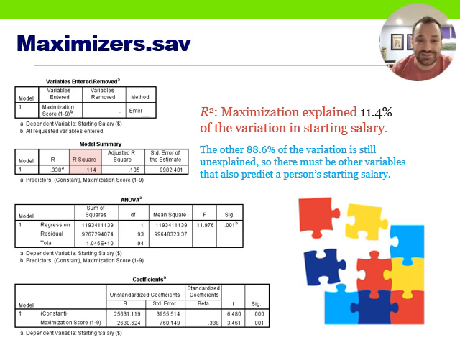The bad news is 11% is still nowhere near 100%, right? So our predictions might be okay, but there's still a lot of the puzzle that we haven't been able to fill in yet. Specifically, the other 88.6% of the puzzle we haven't put together. And that's basically just acknowledging that, yes, maximization is related to salary, but there's probably also a whole bunch of other variables that are related to salary as well. And since we didn't include those variables in this analysis, they're missing, right? They're missing from our puzzle.